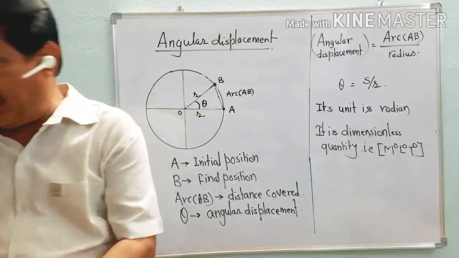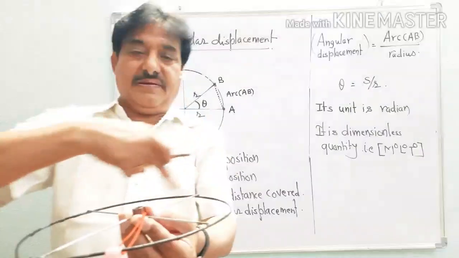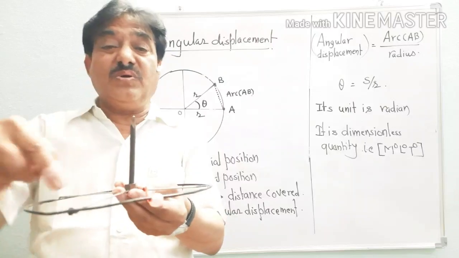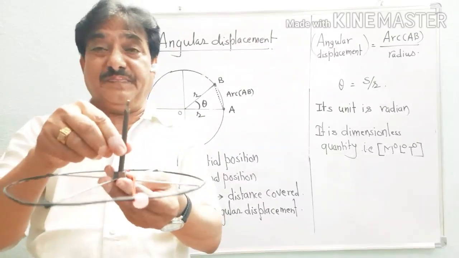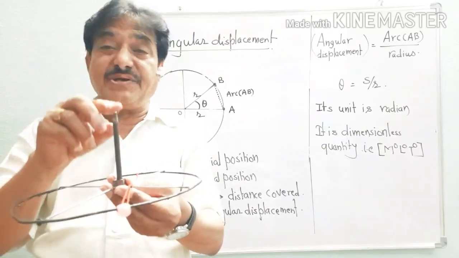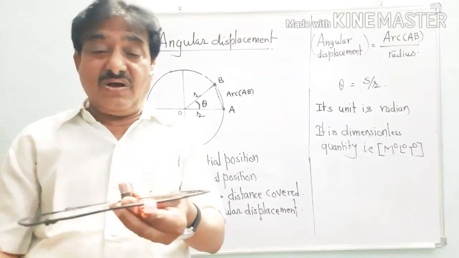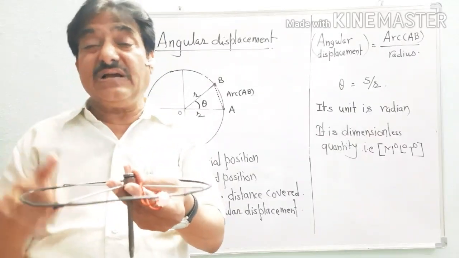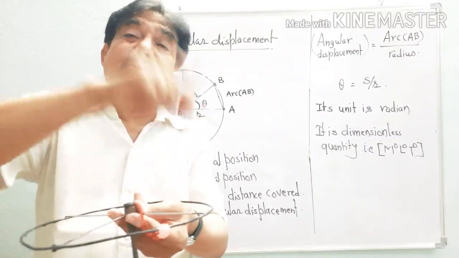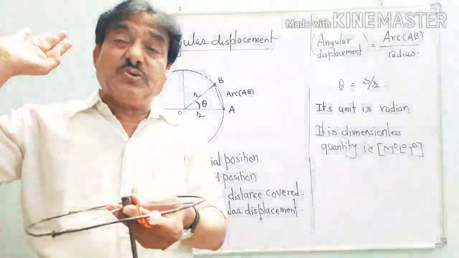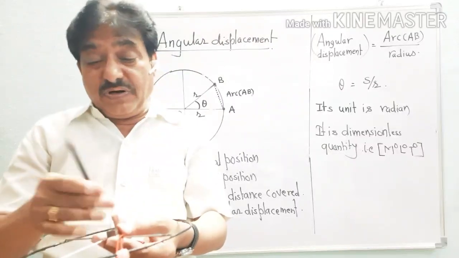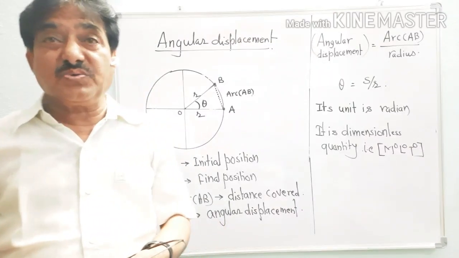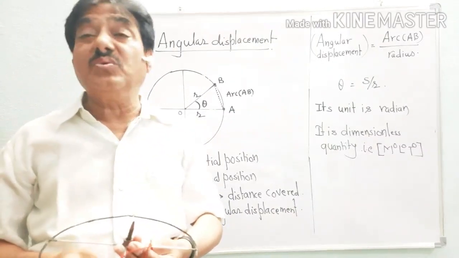If a circular motion is in this plane, then angular displacement is always perpendicular to the plane of circular motion. This direction may be in an upward direction or may be in a downward direction. But its direction is always perpendicular to the plane of circular motion. So, when it is in an upward direction or when it is in a downward direction, it is given by right hand screw rule or right hand rule.